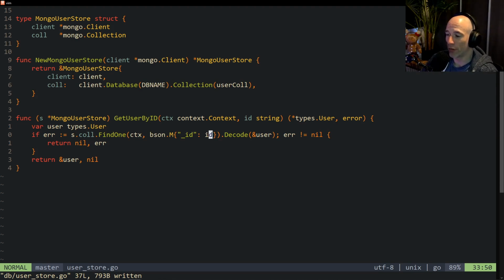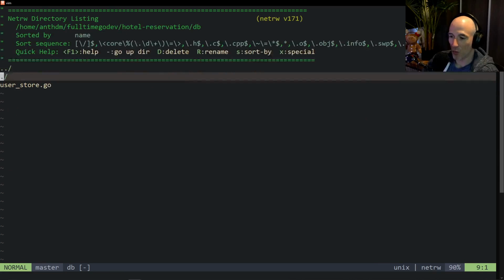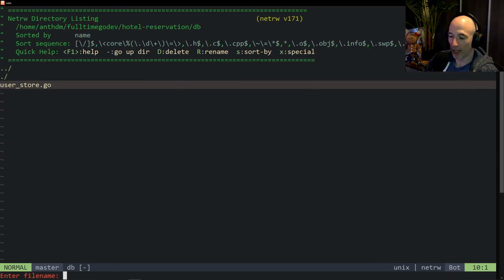So we need to convert this ID to an object ID. So I'm going to make a helper function for that. And instead of making these helper functions in user, we can directly basically go one back and make a new file, and we're going to call this db.go, just for general DB purposes, right? User is for user things, db.go is for general DB things.